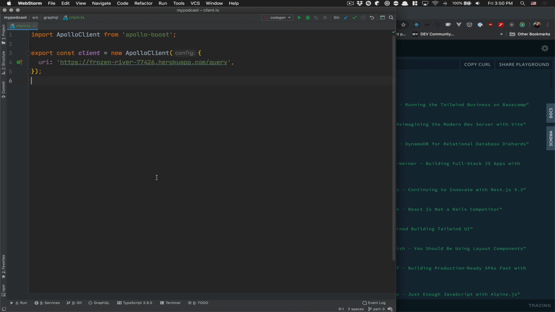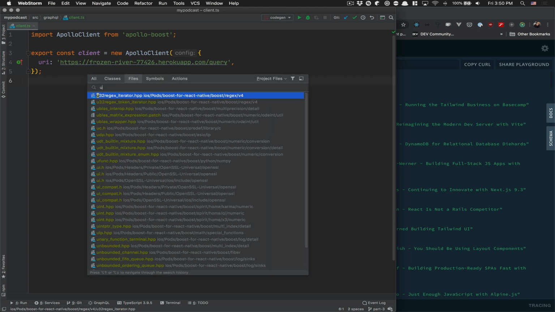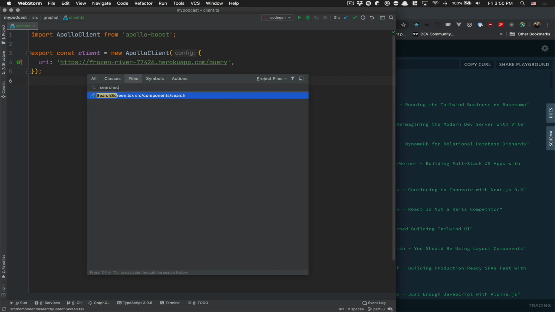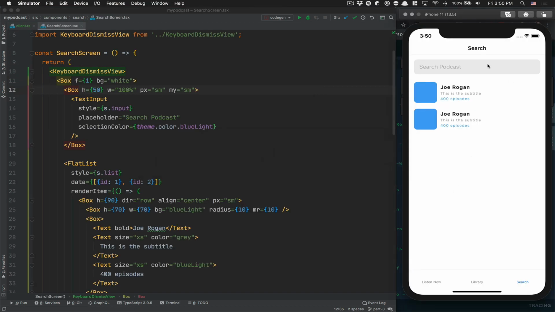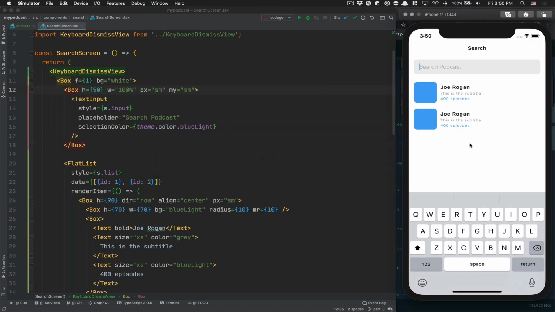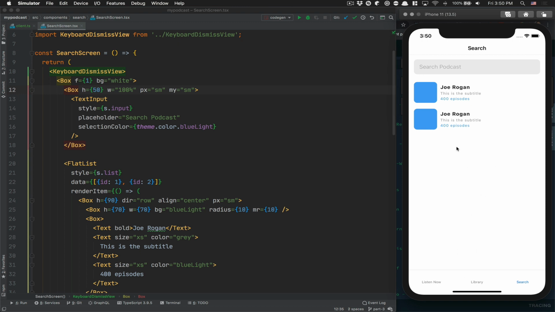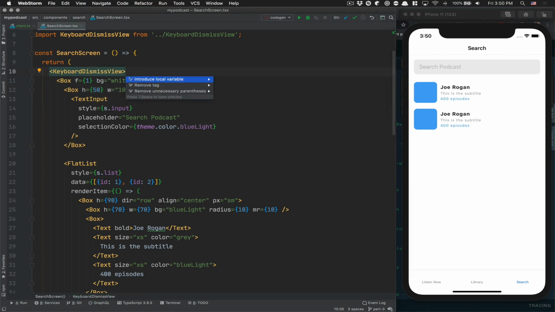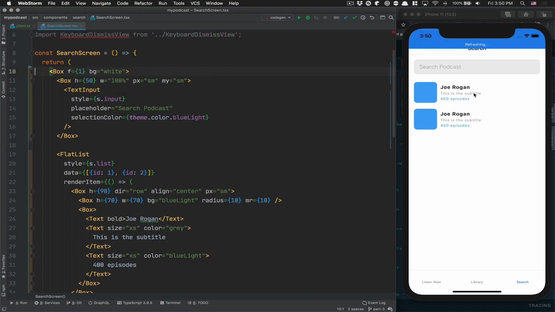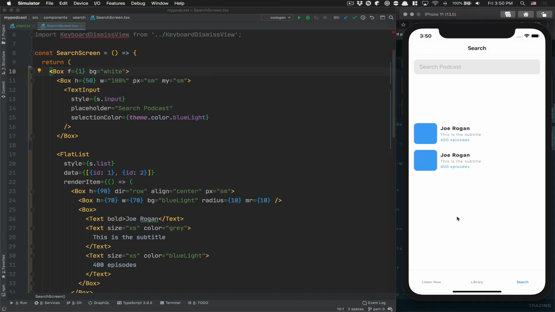So now you're going to see it's going to be pretty simple. We jump on the search screen, and the first thing I want to do is fix something. Okay, you see right there, it doesn't scroll anymore. It's because of my keyboard dismiss view. So I'm going to remove this, and now we are able to scroll.